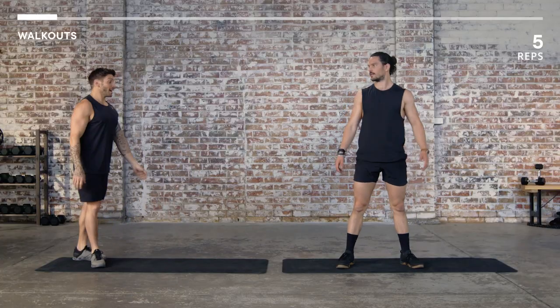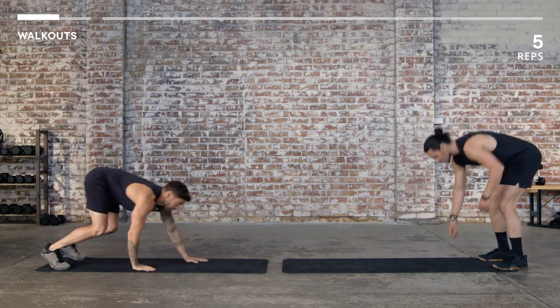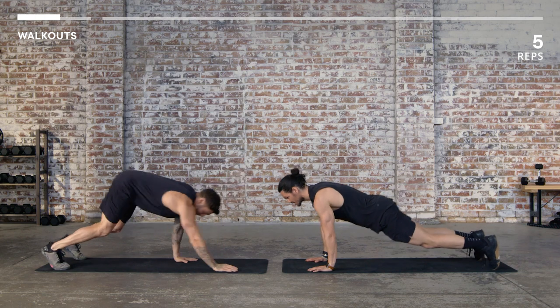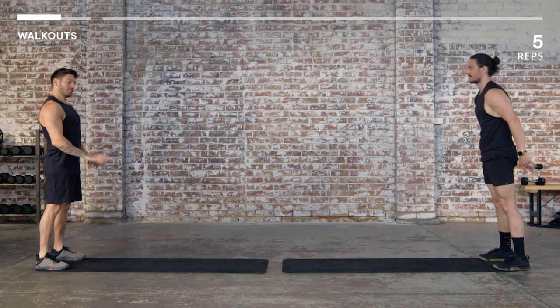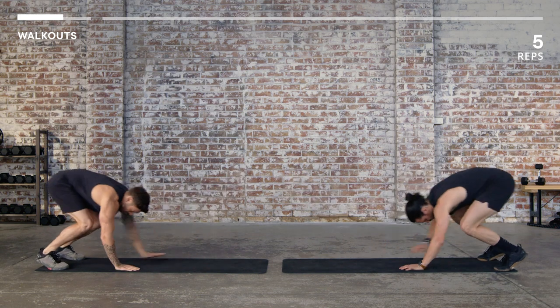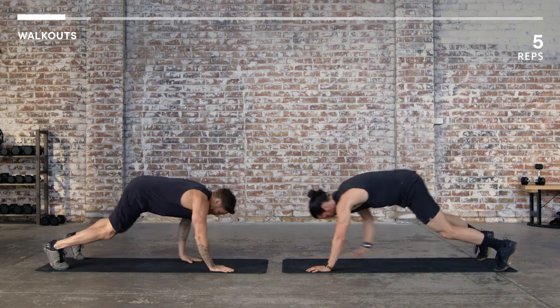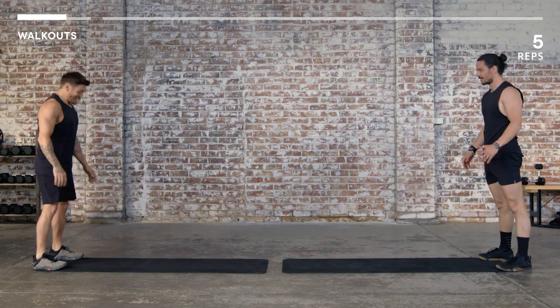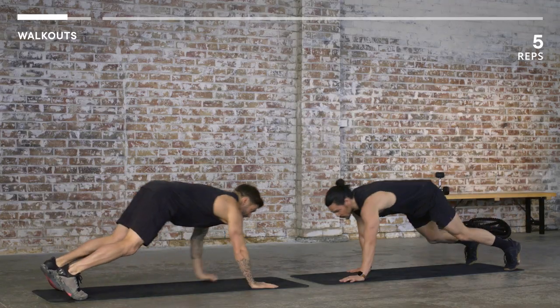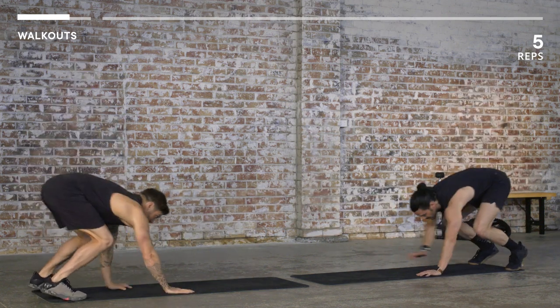Standing back, we're going to do a walkout. Hands out, so just standing here, bend down. Hands out in front, keep your core tight. Nice. Walking back up. There's one, we're only doing five. Come out, core tight, nice. Two, getting warm. Are you getting warm, Dan? Oh, mate, I'm getting warm. Three. I'm testing out the brain, that's for sure. Four, one more.